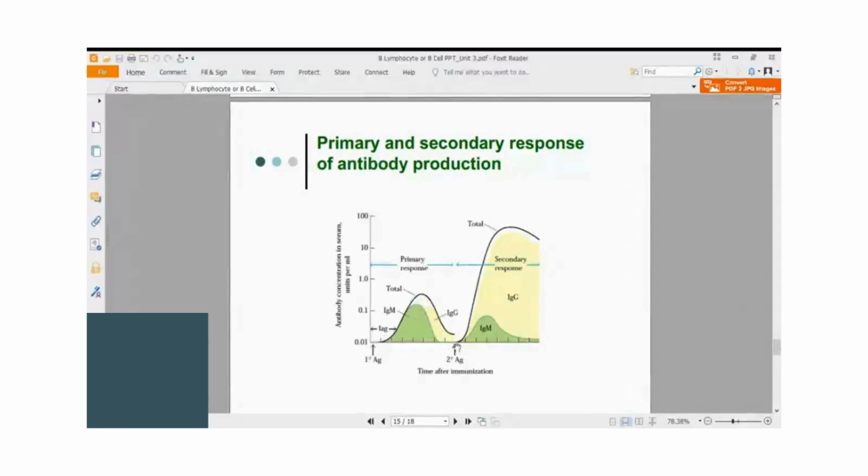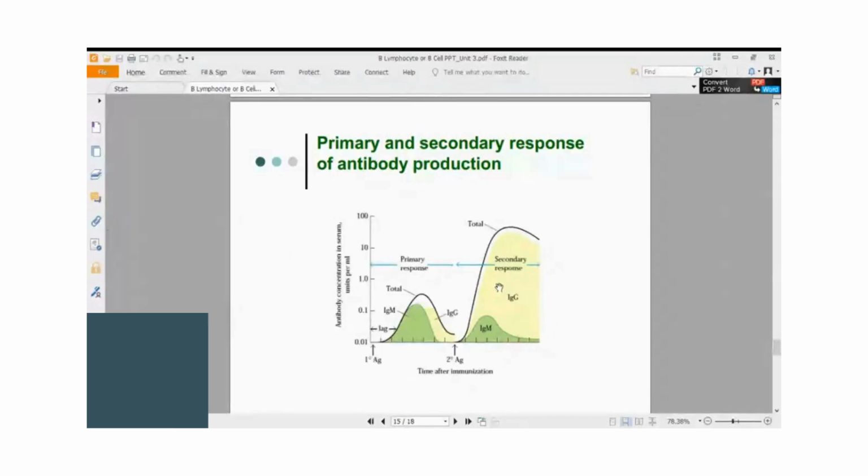But when there is a booster, meaning a second contact with the antigen, the response will be enormous, and the secondary response is supposed to be through the memory cells, and memory cells will respond very quickly. So, when the primary response takes place, the B lymphocytes take about 7 days to produce the IgG type antibody, 5 days to produce the IgM type. So 14 days to produce a good amount of antibody to tackle the antigen. But memory cells will take 24 hours.